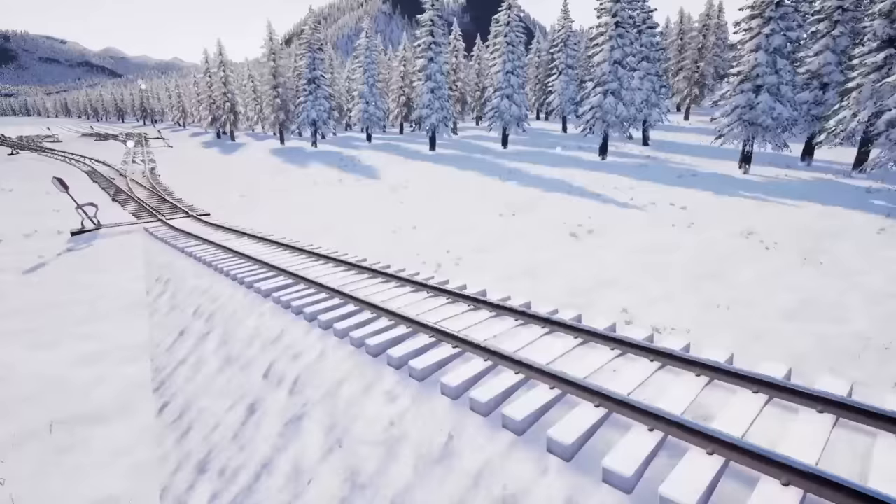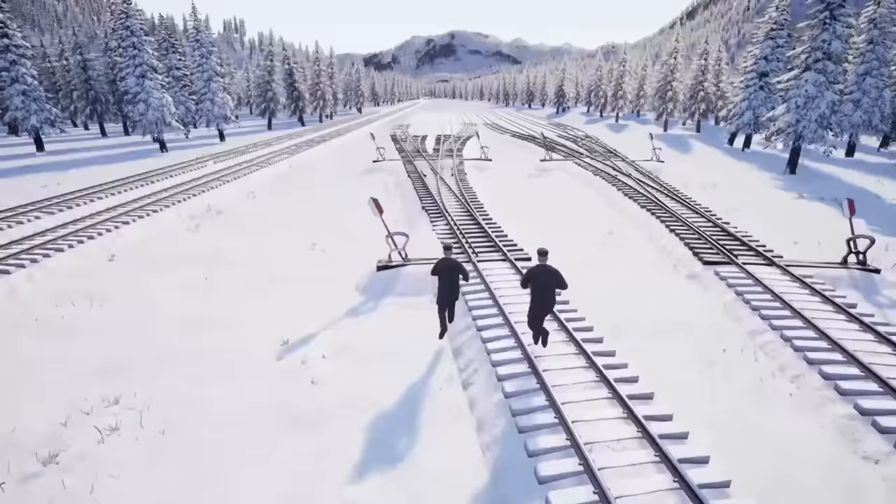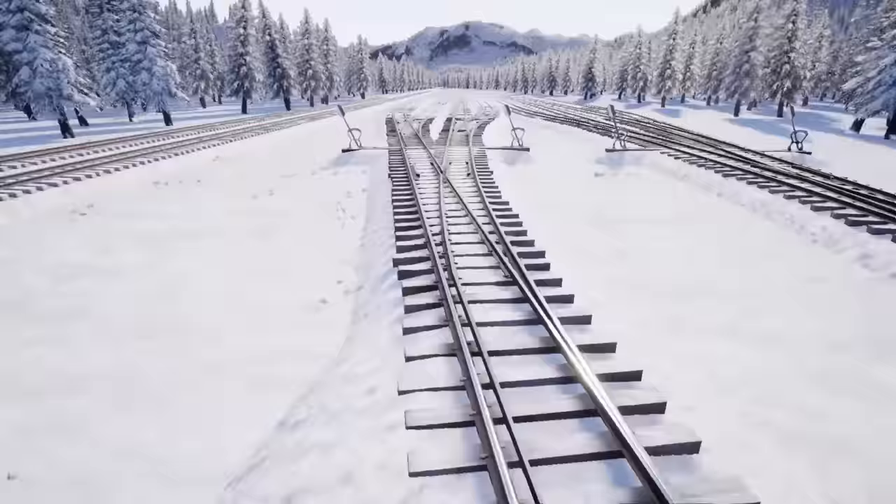Heiss, here we go. Boom — golden link. That actually looks pretty good. It does — comes up in a nice shallow S and then we hump. And then we do the hump! All right, perfect. Then we hump them, pick the direction, hump into lanes. Then we've got to extend the lanes. How do we connect them all up at the end? We'll just do a normal yard ladder at the other end where all the switches are just in a row, so it's easy to switch out that way. And then they go back on to the main.